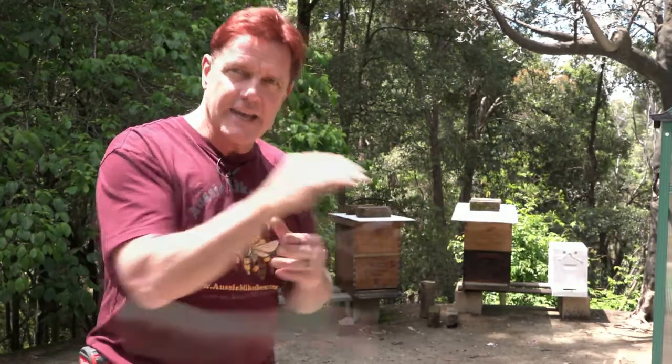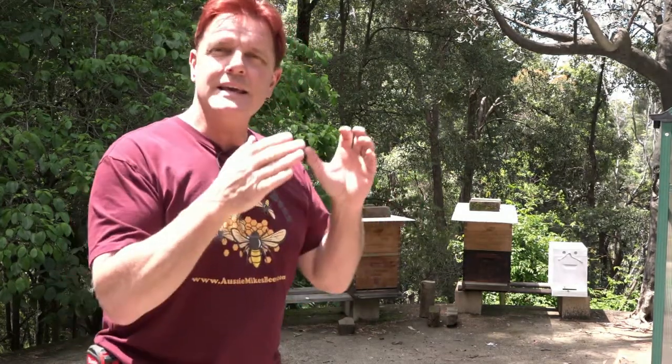Also coming up in part 4 is hot wax dipping the whole arrangement, and I might even do a bit of painting or lining the roof with tin or mini orb. Haven't decided on that yet. Stay tuned and we'll see. But also in part 4 we want to put bees in there and get it started. Also the individual components that go inside there: the cover slats, the follower board, the queen excluder. So a number of things still coming up that I ran out of time for this time.